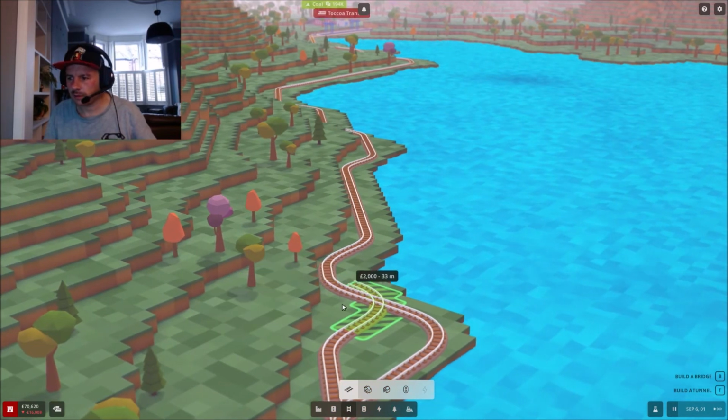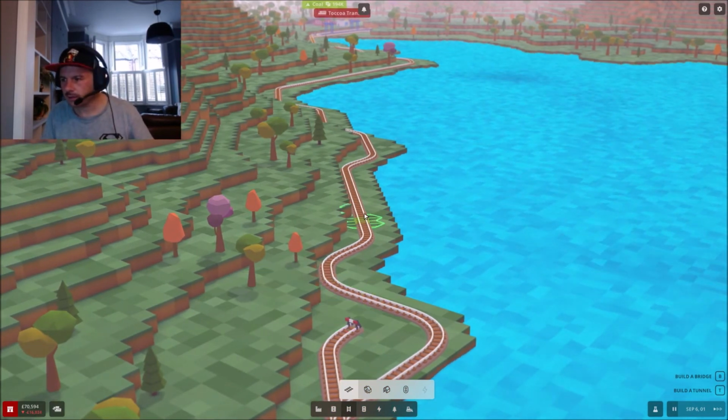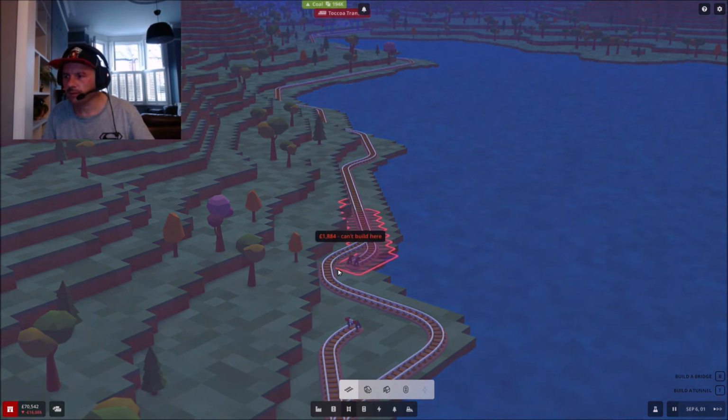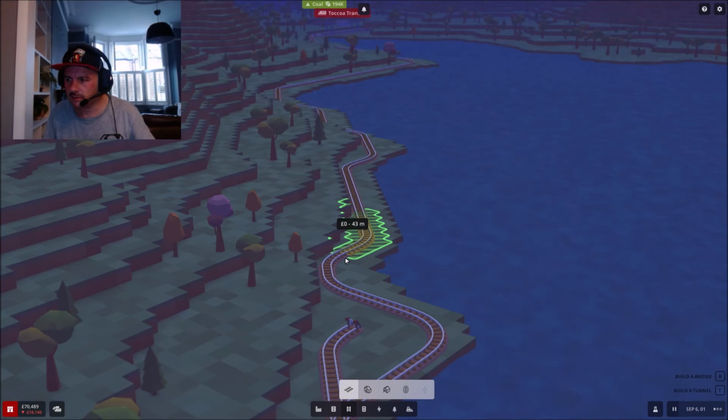Yeah, you're going to be stuck. So let me try and do this instead. Oh, he doesn't like that, does he? Yeah. So if you did that, and then you did.